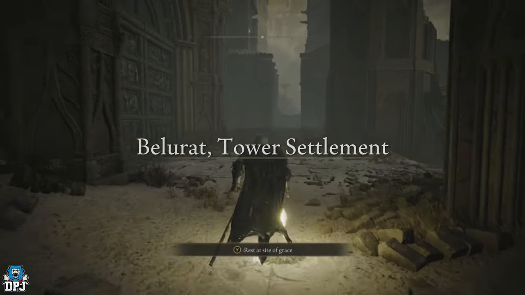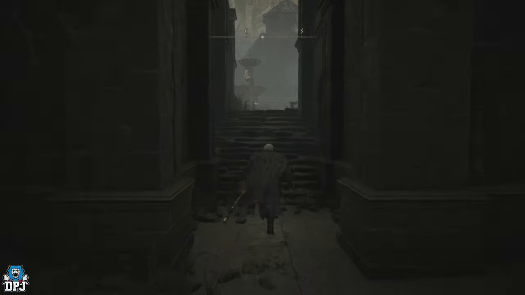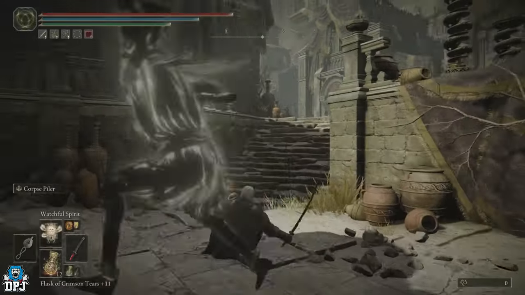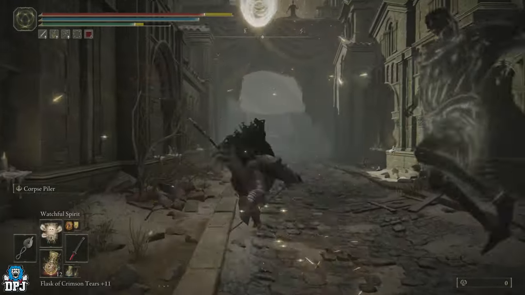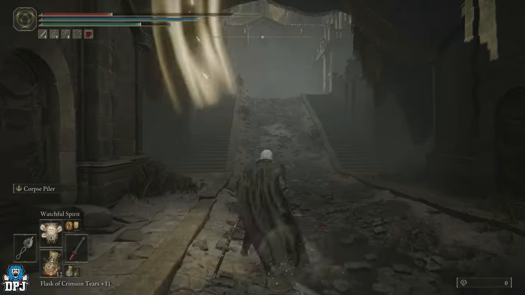So from here guys, you want to run forward and be careful here because there's a big, hard-hitting dude just to the right here. So we're gonna dodge out of the way of him just like so, and then we're just gonna run up here. This is probably a grace you've already got. Oh jeez, I forgot about that. Oh my health. Jeez, get up, run.